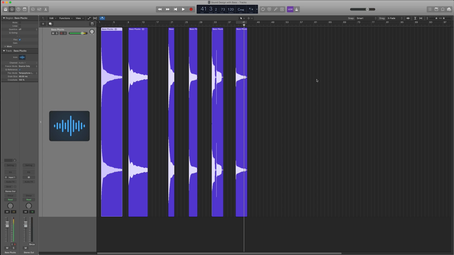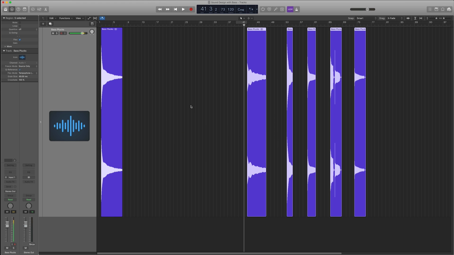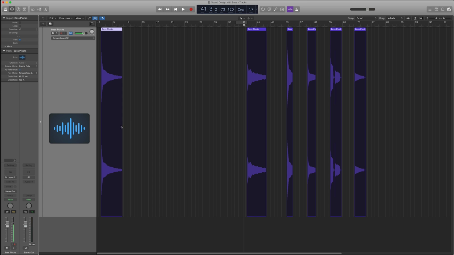Okay, so let's go over the things that I like to do whenever I start recording an instrument, whether it be an electric one or acoustic one, whatever it may be. So with stringed instruments that have long sustained notes like a guitar, for example, or a bass, in this case, I like to first start out by entering Flex Time in Logic, or for you, depending on your DAW, whatever it may be called. Every single DAW basically has some way to stretch or shrink audio data, just so you can get it smaller or longer.